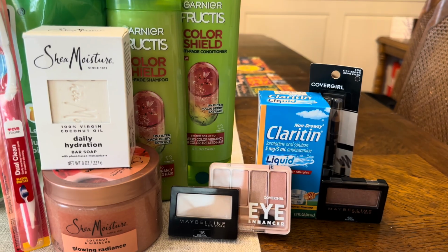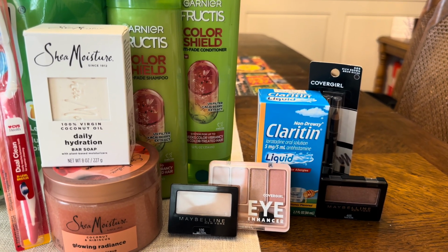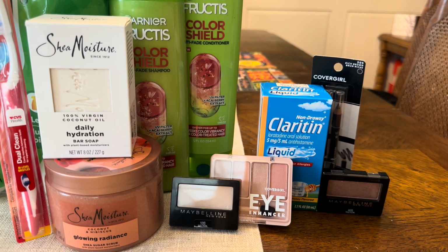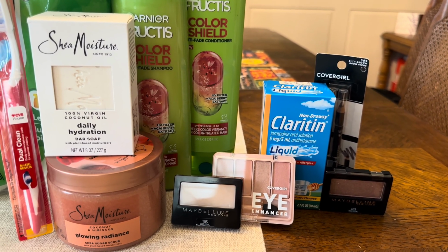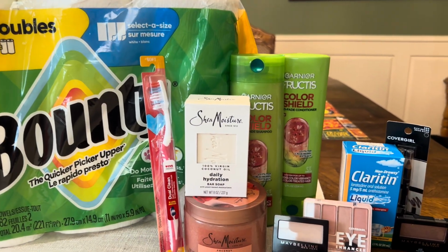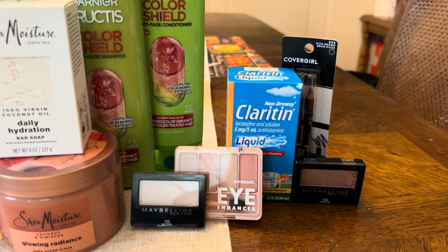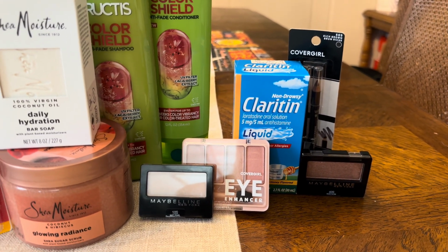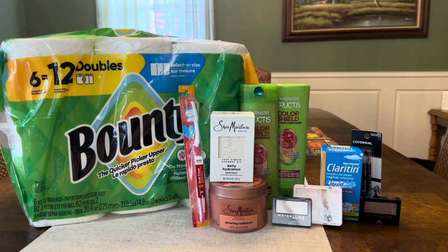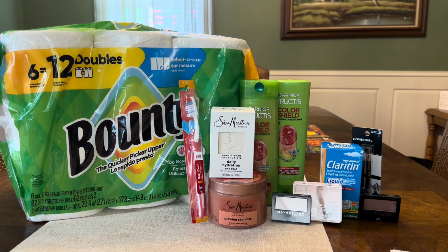But on this one, if you're just looking at it, it was $11.78. We're getting $10 worth of extra bucks back because $5 for each deal puts you at $1.78 for those two items. But if you did earn the 2% cash back on your purchase like I did, that took off about 66 cents for me, bringing me down to about $1.12 for those items as well. So my final cost today for all these items was about $10.25. So I would say it was worth making a second trip to CVS.